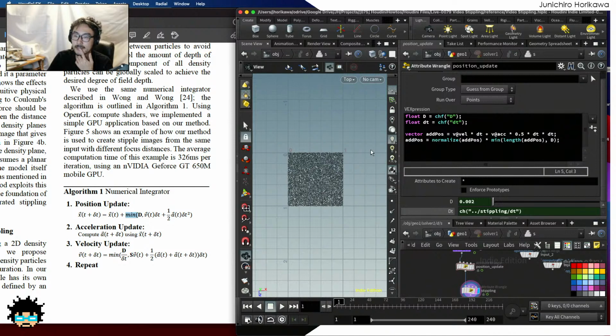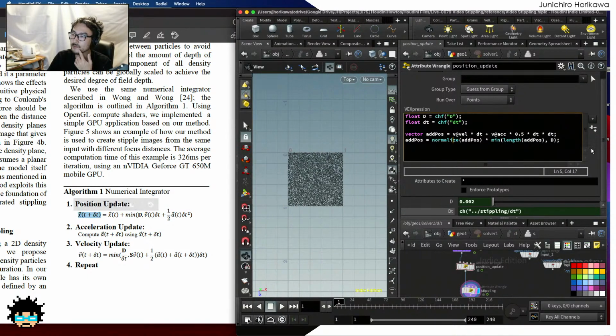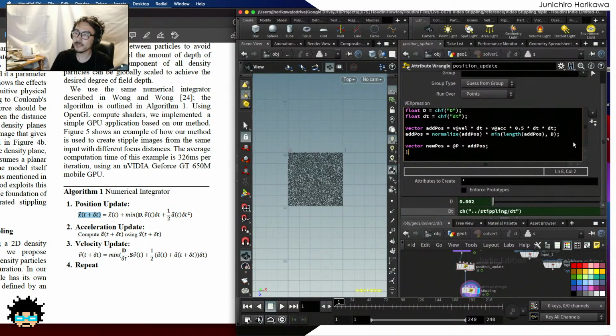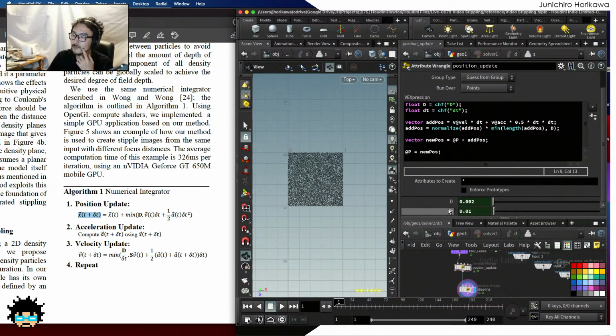Okay, and then finally we can add it with the current point position to create the new point position. So new position is equal to the current point position plus the add position. And we can now update the current point position with this new position. Alright, so that should do all the job. And let's see what it's going to create.